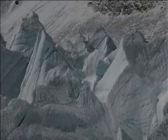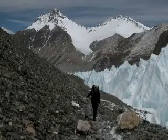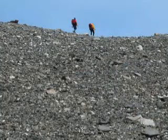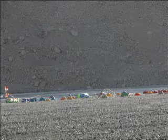And this is looking back down the Serac Highway. Now you can just make out the trail. Ben is standing on the trail right now, and the trail is just a slightly different color than the rest of the rock. And this is right around the interim camp. And those are two of our Russian friends. In the red there is Kolya, and in the yellow there was Marina. And this is looking back at base camp again.